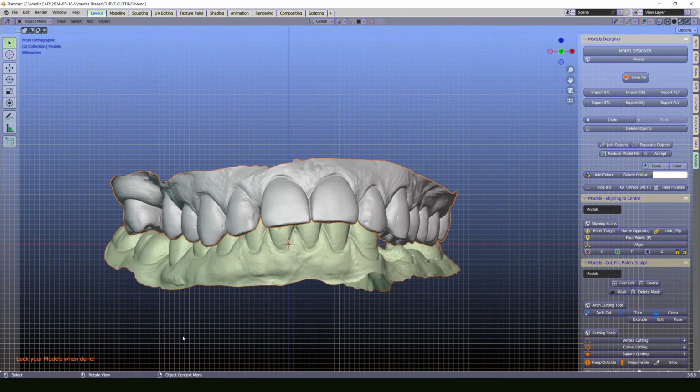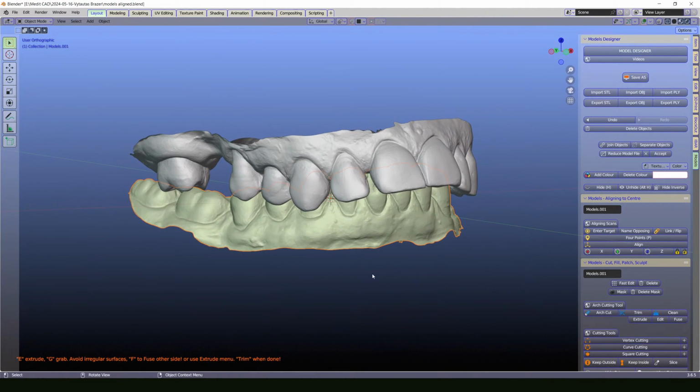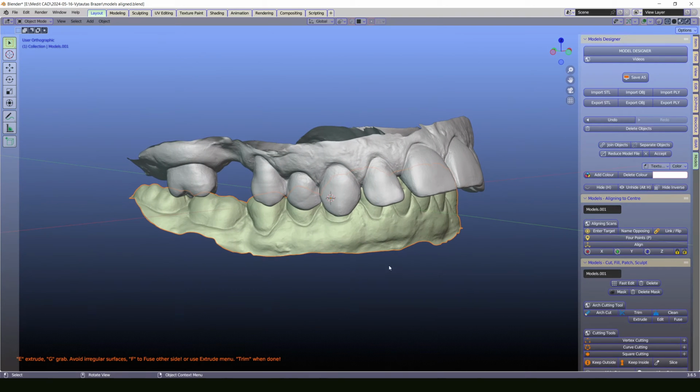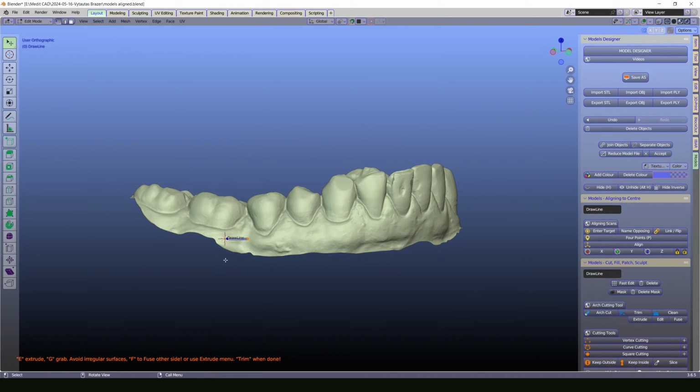Let's move forward. Now we need to make some basic base of the model, so we could print them or continue upgrading to something more complex. So on the lower jaw, I will demonstrate the arch cut. I place the point, the target, and by selecting lower jaw, I choose arch cut.